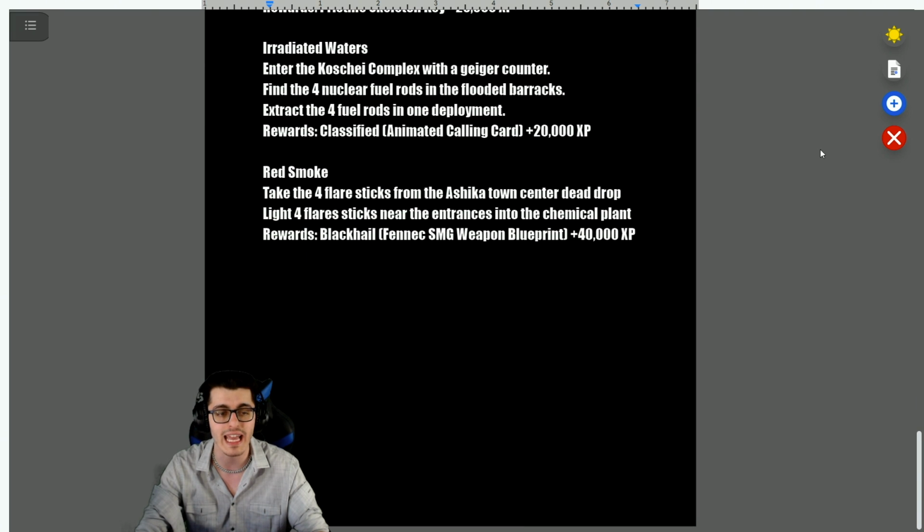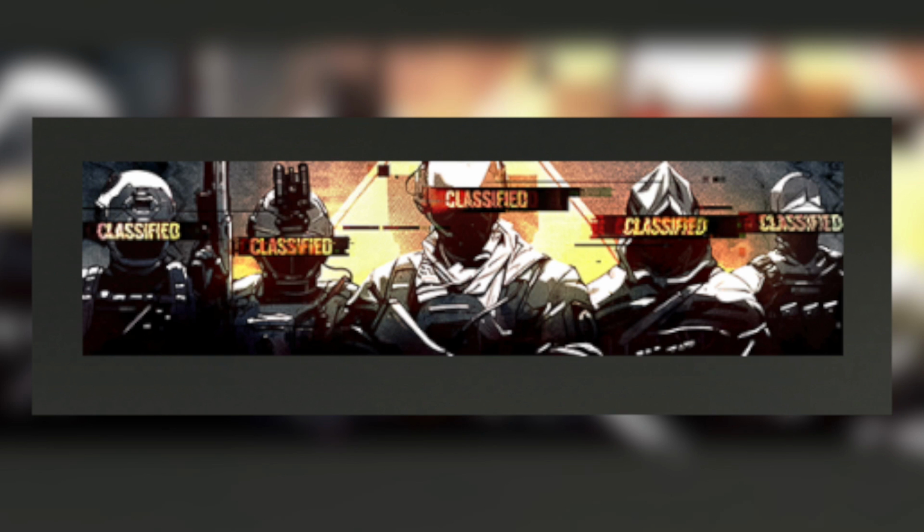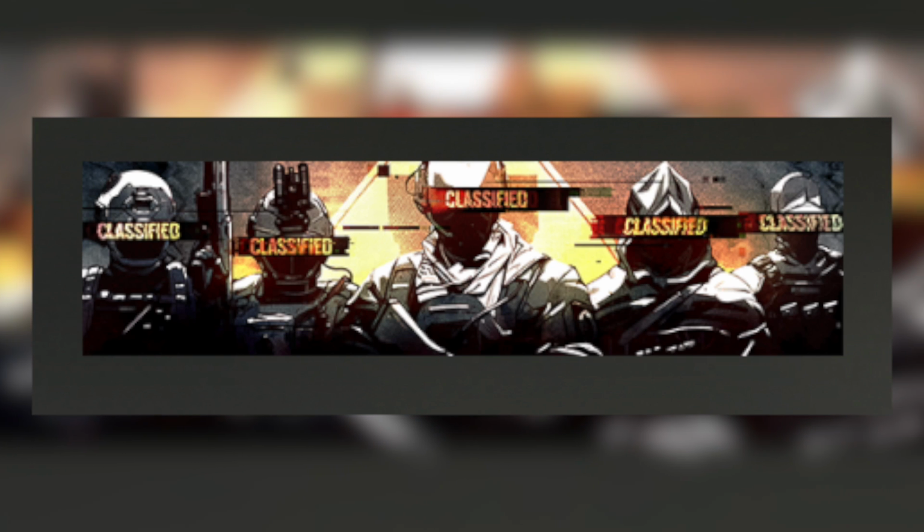We then have Irradiated Waters. Enter the Koshai Complex with a Geiger counter. Find the 4 nuclear fuel rods in the flooded barracks, and then extract the 4 fuel rods in 1 deployment. Your reward for that will be a classified animated calling card, as well as 20,000 XP.